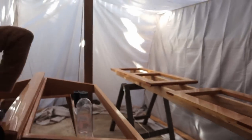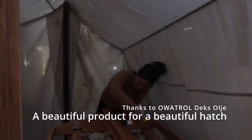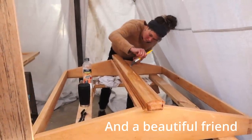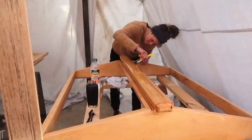Wouldn't even know that something's happening in here. The secret code. Looking well.